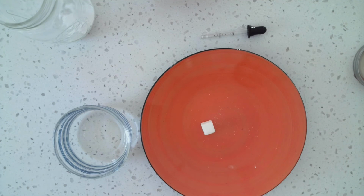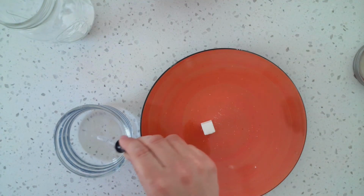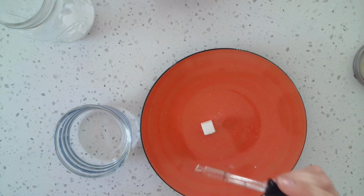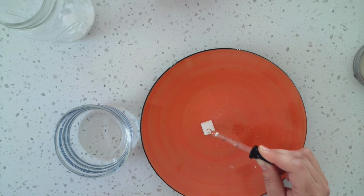So let's do an experiment. Let's take our water and our eyedropper. You're going to squeeze your eyedropper and fill it up, and then you're going to drop about 10 to 15 drops of water onto your cube. So that was 2, 3, 4, 5, 6, 7, 8, 9, 10.